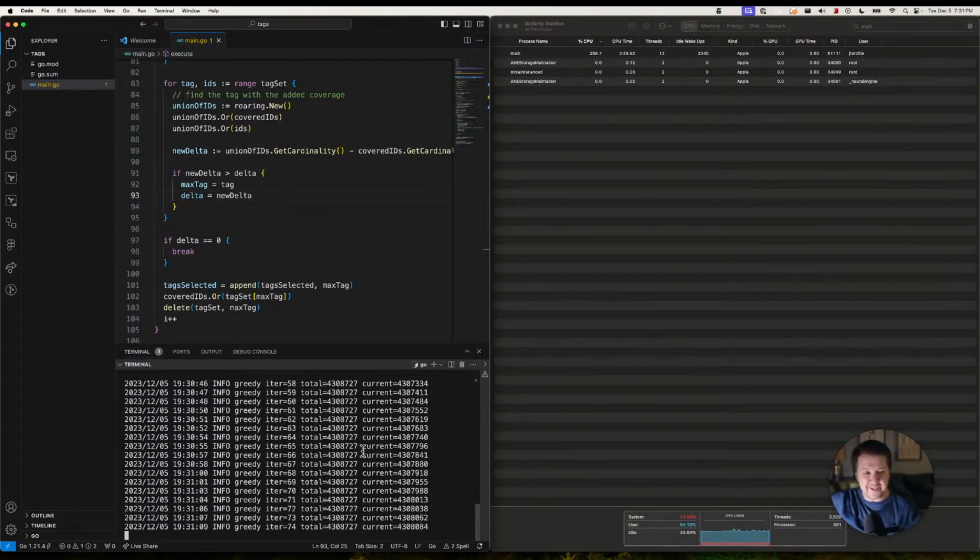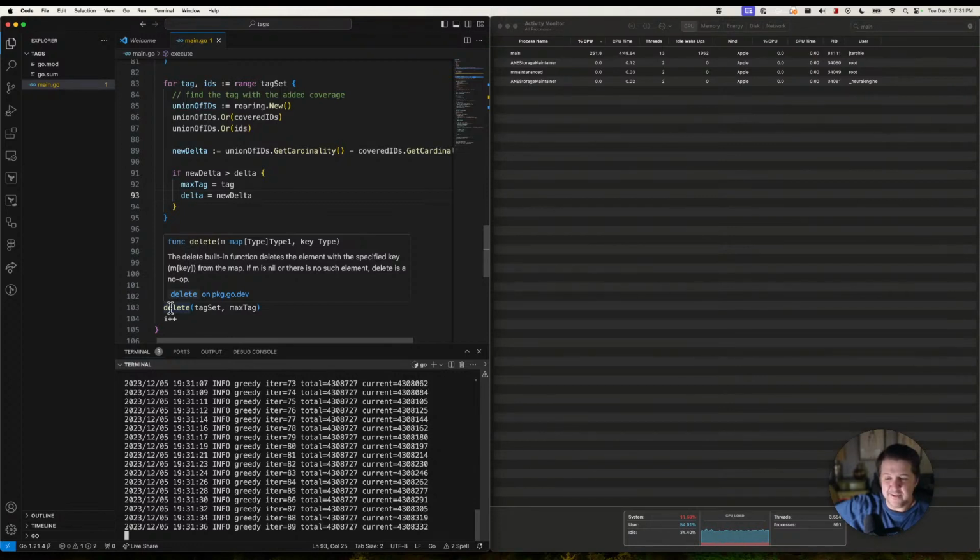Yeah, now it's getting to tags that have such low cardinality that it's just skipping 20. So it's going to take a while for it to get to 700 here. That's pretty cool. And since we delete the tag, we know it's actually not trying to recycle a tag already. Okay, we just got to see what this looks like. So this is going to take a minute or so.